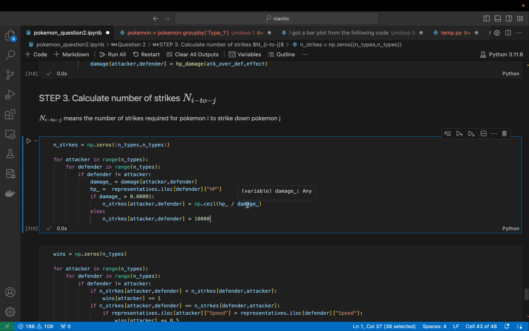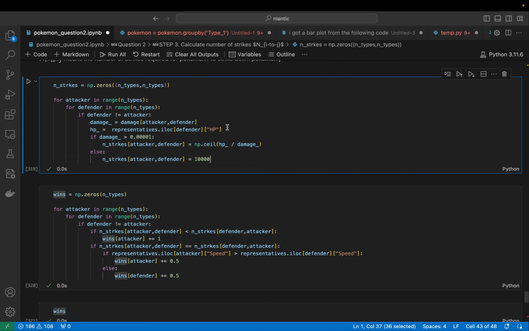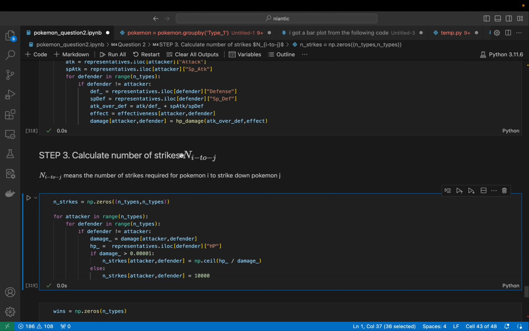So we will face the problem of dividing by zero. So in that case, if damage is zero, meaning that the attacker can incur no harm to the defender, then we just assign a very large number, let's say 10,000 times, to strike down the opponent. So okay, that is the only tricky part.